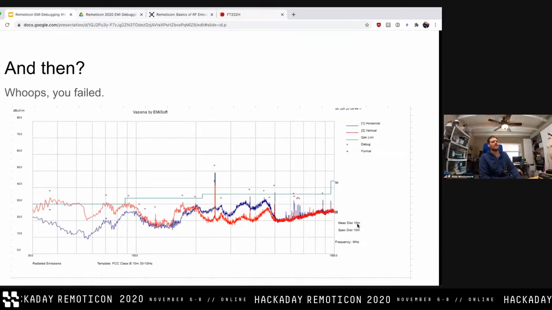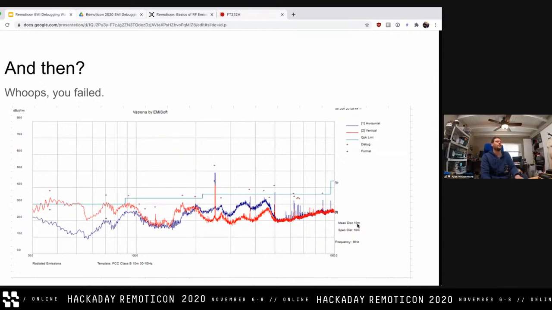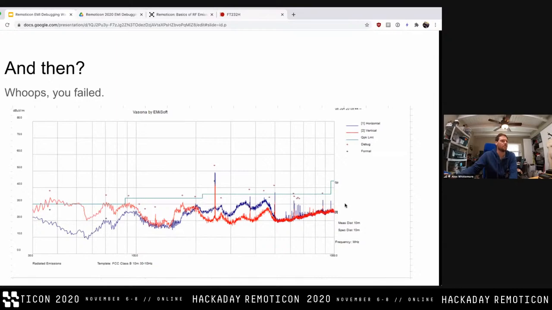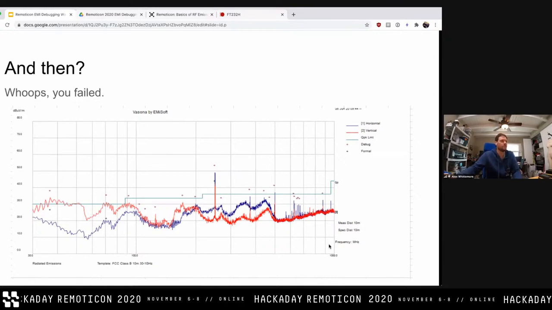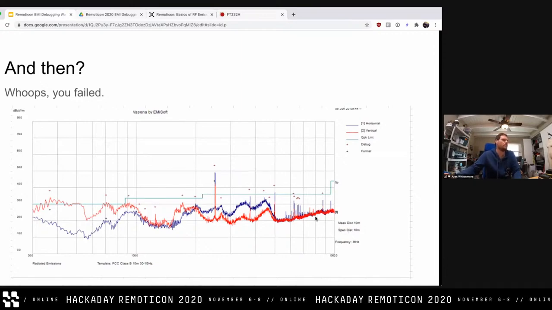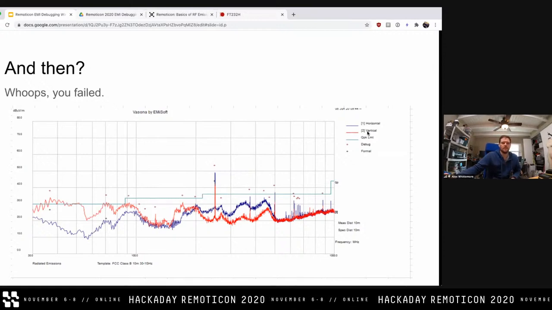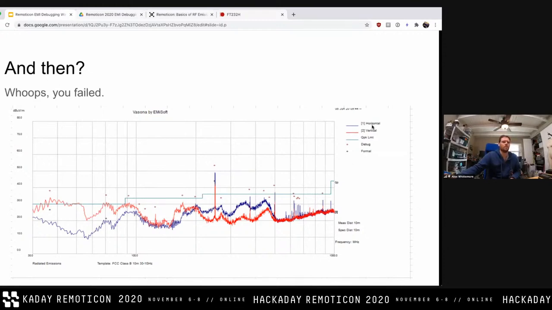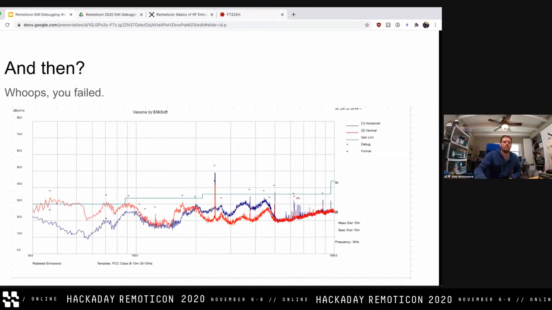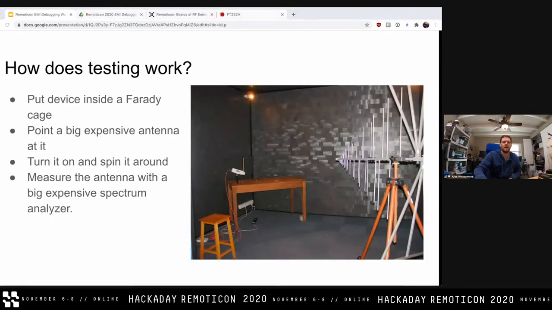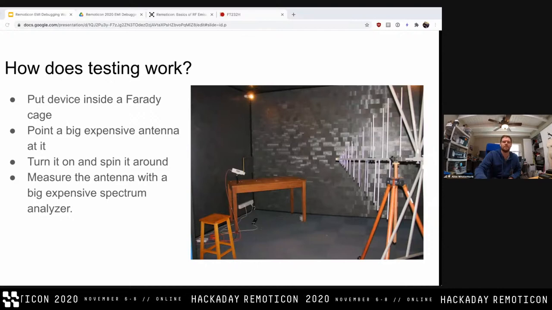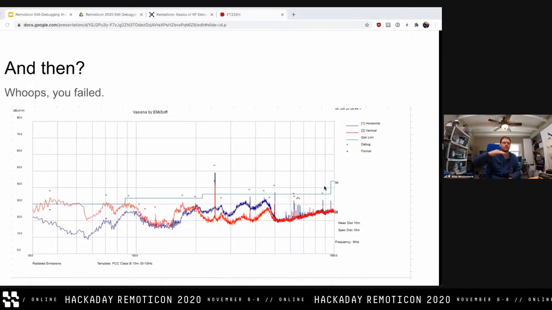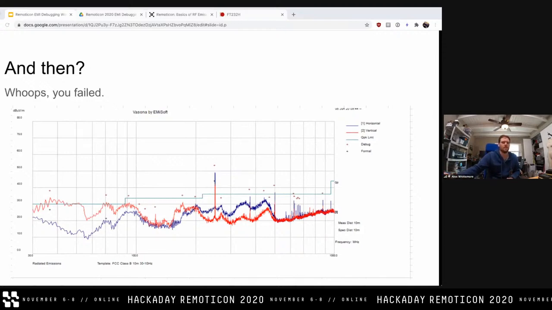So basically the receive antenna is 10 meters away from our product while they're spinning it around on that table, which mostly just means that this is the limit line we choose. There's also a testing regime at 3 meters with a slightly higher limit line, but as far as I'm aware, most people use 10 meters for this certification. That antenna, being an electromagnetic device, has a polarization. It's horizontally or vertically polarized depending on the physical orientation of the antenna. In the last slide, you can see that it's clearly got some asymmetrical geometry to it. So one of these lines was taken with that antenna rotated vertically, and one with that antenna rotated horizontally, and you have to pass both of those tests in order to pass.